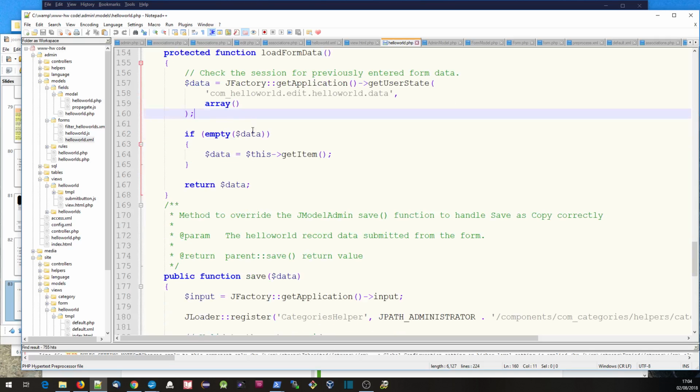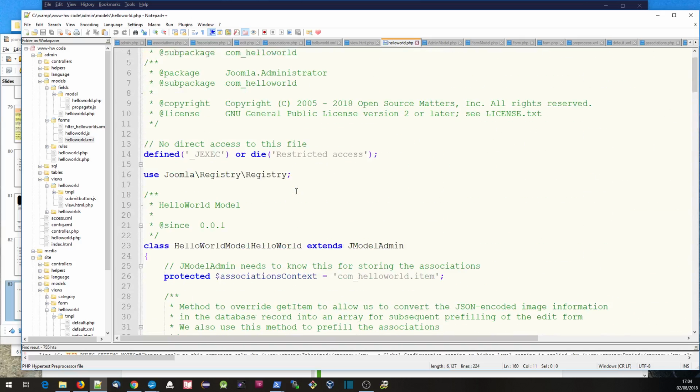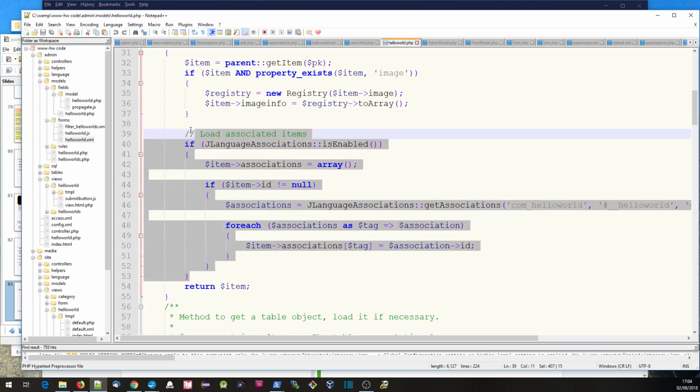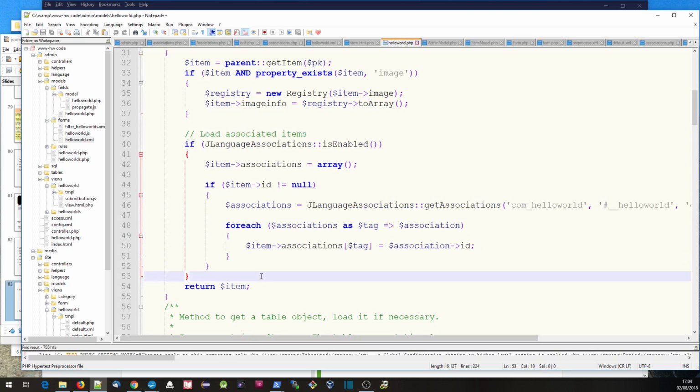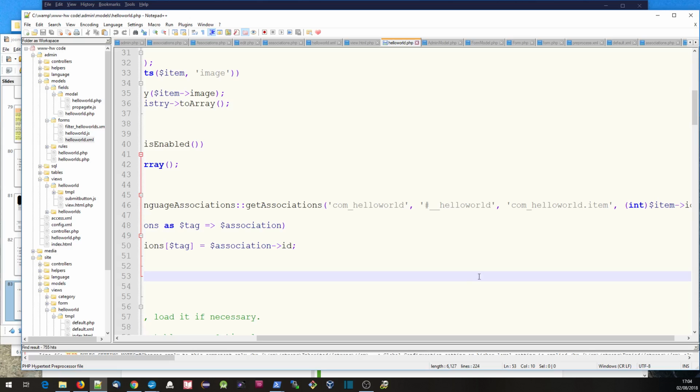But if that's empty, then we want to get any data from the database, and we just use getItem, which again we have to provide up at the top. And this is what we had before, and this is the new thing that we need to add here. So we go in and check that JLanguageAssociations is enabled, and if it is, then we use this function to get those associations.